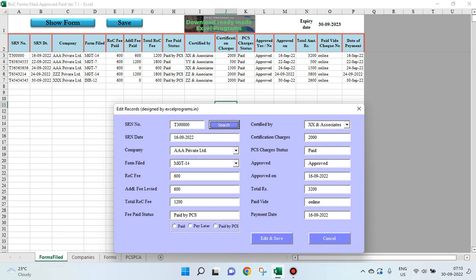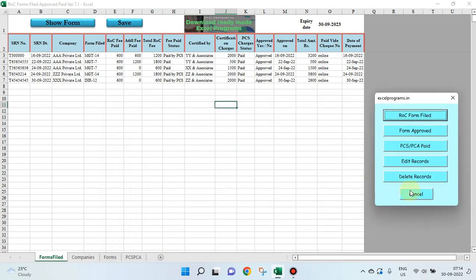Enter, enter. See, this record is fetched. So in this record, I want to change the name of the person who has certified it. This one. Okay, let's suppose we made a mistake earlier. Now we are rectifying it. Okay, edit. Just see here, this gets replaced by double Y. See, it is replaced by double Y. This way.